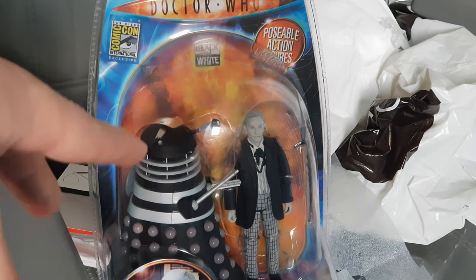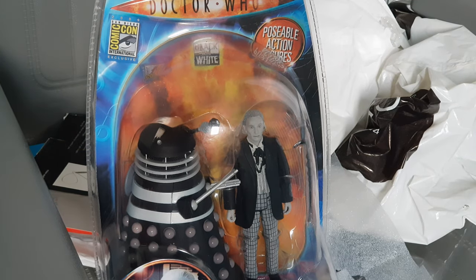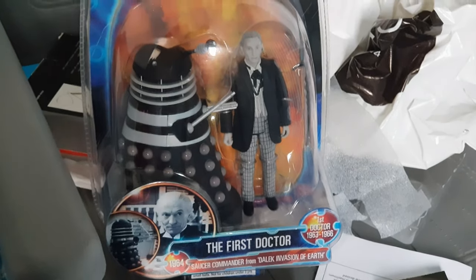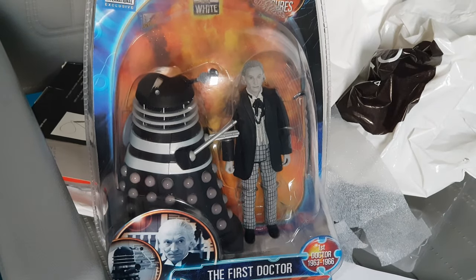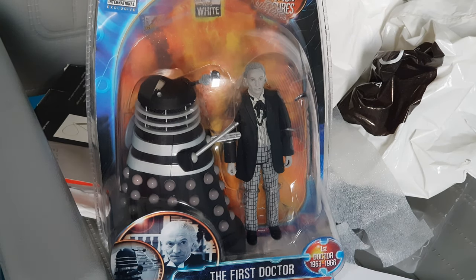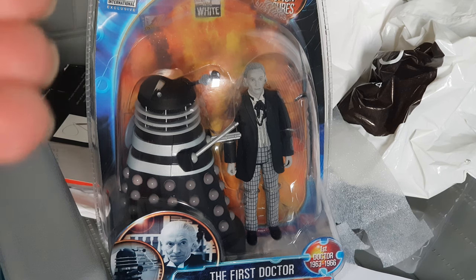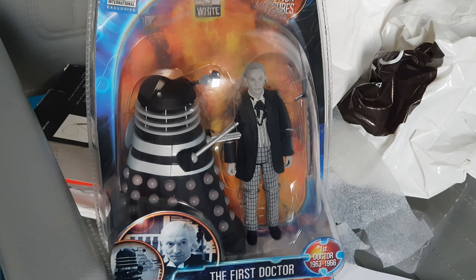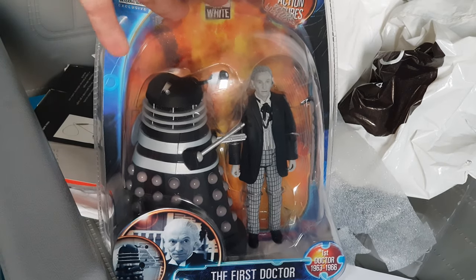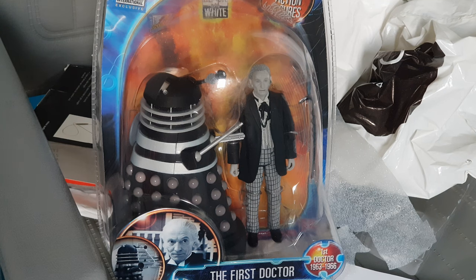Well, I paid £40 plus a fine for postage, so £45. So, not a bad price. I mean, not the most amazing price. But, you know, £40 plus postage, I'd say that's about right. That's about what I was willing to fork out for this, because some people on eBay are usually putting it around the £60 to £70 price tag, which is a bit much, because all they are is just repaints. But 40 quid, 45, yeah, that's about right.